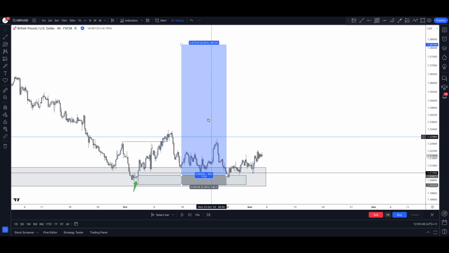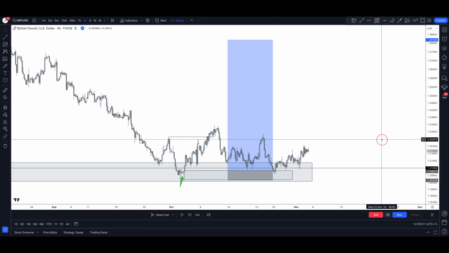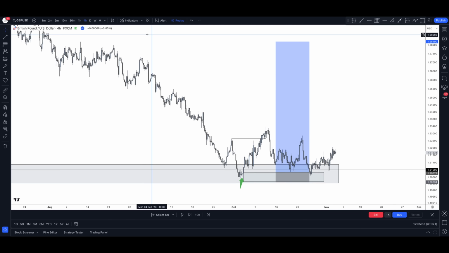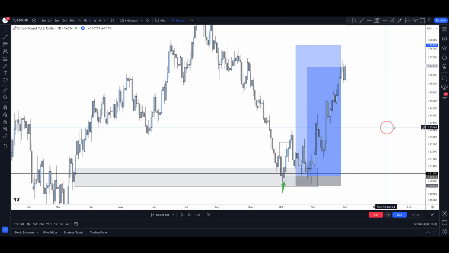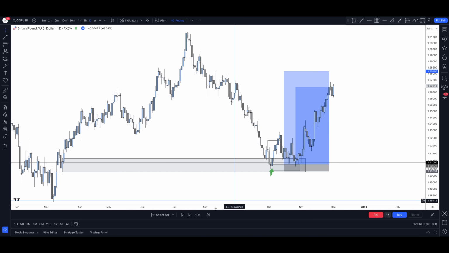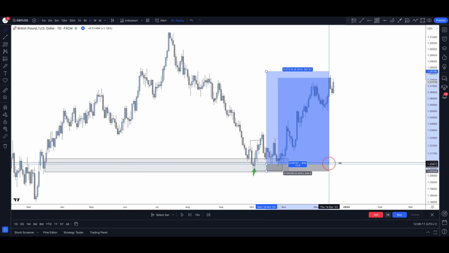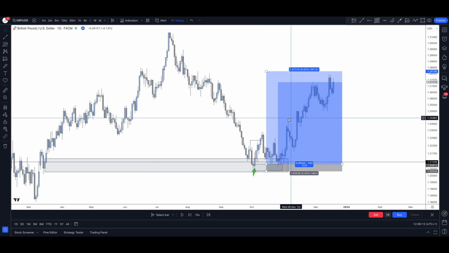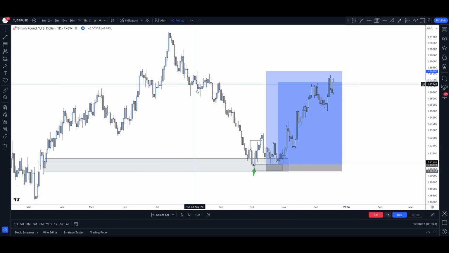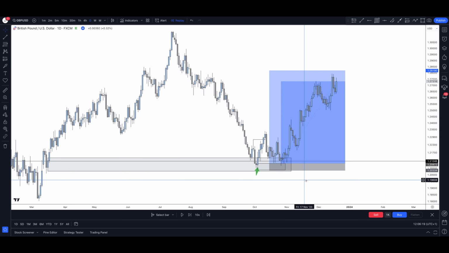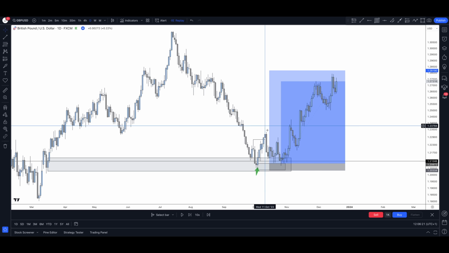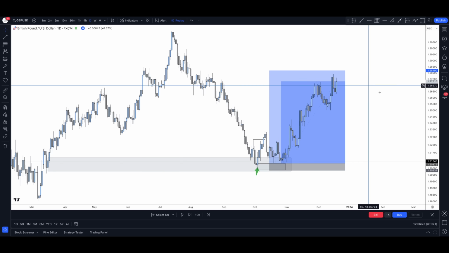We got our retest of the demand zone at this point just here. Now we will see how the market plays out. As you can see from the daily perspective, we've now shifted entirely into a new trend. Okay. So on our way through towards the targets, you can see the market is now forming higher highs and higher lows consecutively. So rather than forming lower low, lower high price action like we were previously, we got that structural shift and the market has completely changed direction into an uptrend.